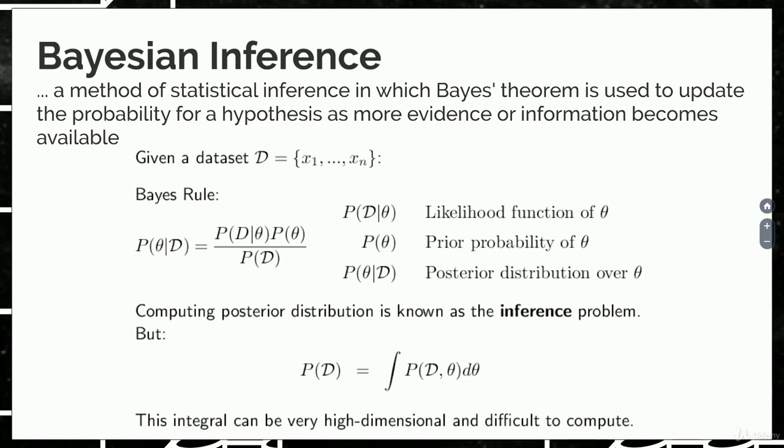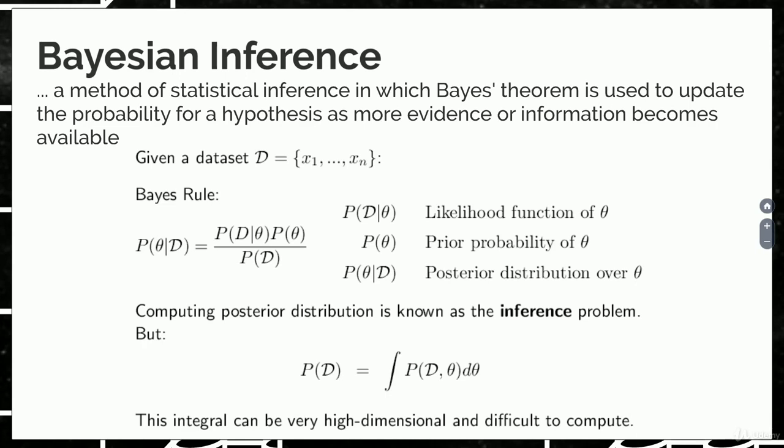And as you can see, we have an integration over d theta, and theta here is going to be our parameters. So when you have many parameters, this isn't just a single integral. It can be a double, triple, all the way up to however many parameters we have. And solving this integral can get very difficult because of its high dimensional nature. So Bayesian inference is something that you should understand as well, and solving the integrations on the posterior distribution is going to be one of the main reasons that you need to know multivariate calculus.